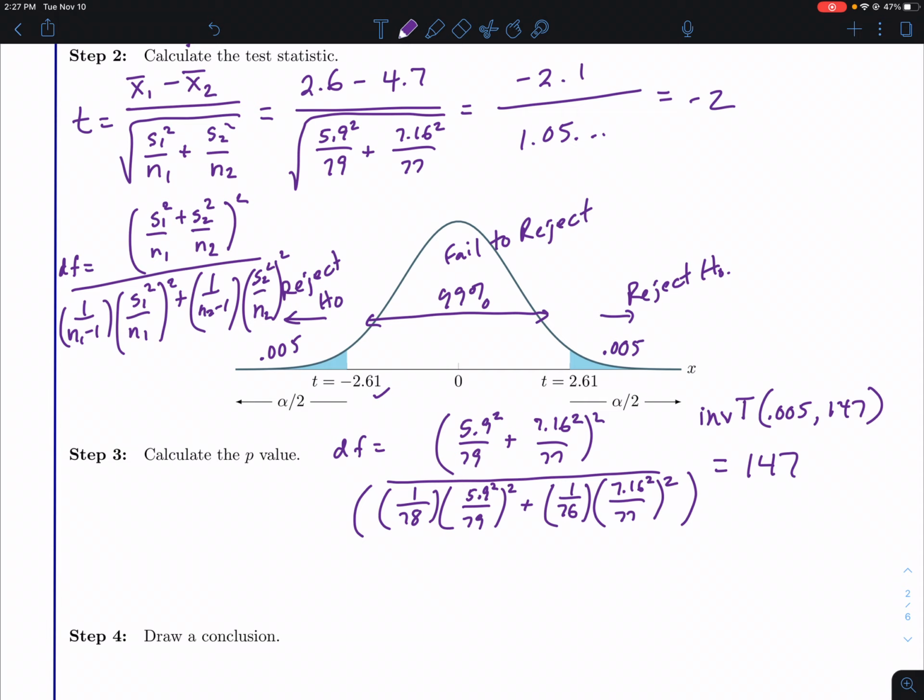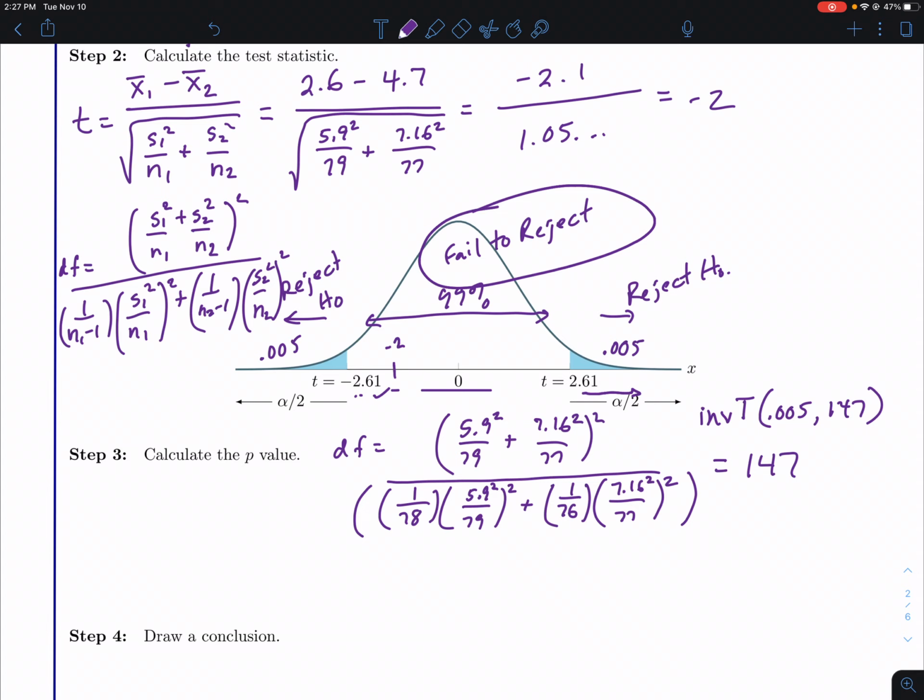So in this case, what this tells me is that the upper end of my fail to reject H naught range is going to be negative 2.61. And if you're in this range, it's going to be fail to reject. And once I get to 2.61 and greater, then I'm in the reject H naught range again. Based on my current t-score, which looks to be about negative 2, that's not in the blue area. So it looks like right off the bat, this is going to be a fail to reject. But again, we want to use the calculator to confirm that it's a fail to reject in this case.